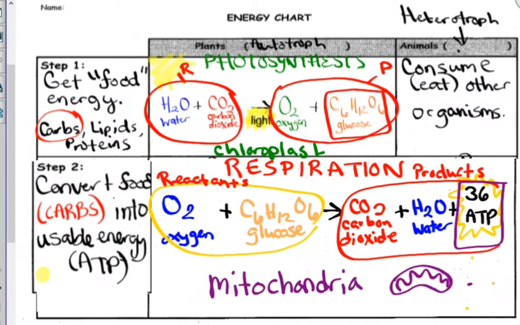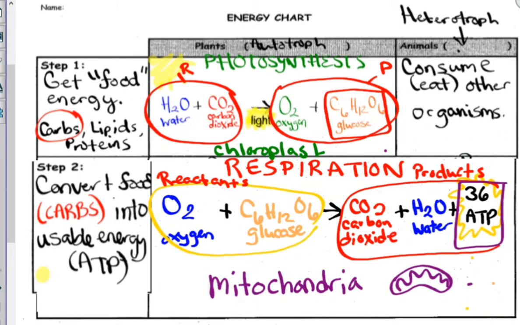Our purpose is to make what? ATP. Our purpose is to make ATP, but it actually happens in a series of smaller steps that we're going to learn tomorrow. Just like photosynthesis is a summary reaction, but how many parts are there to it? Two. Light dependent and light independent, right? Respiration is actually like three steps, four steps if you count the link reaction. So it's a more complicated process. But the reason why is because glucose is a lot of energy. It's more energy than the cell can handle if you release it all at once.